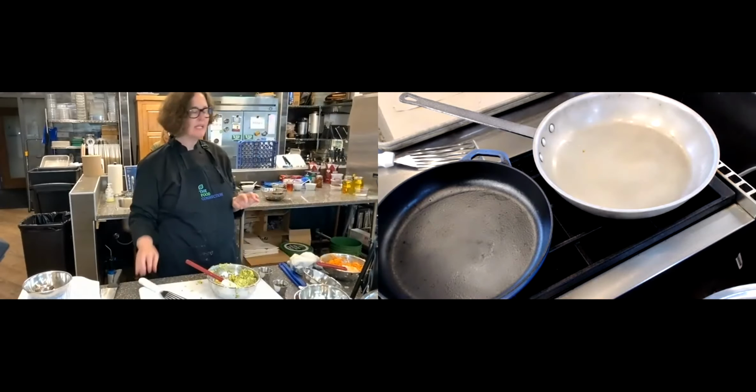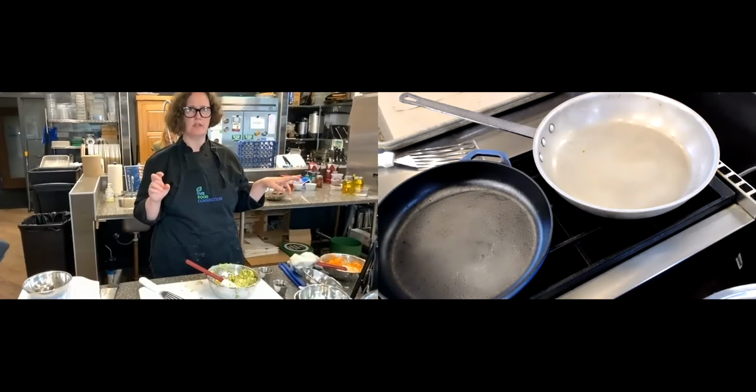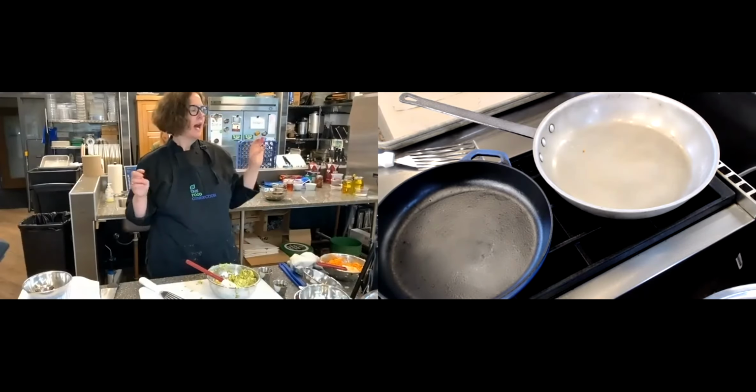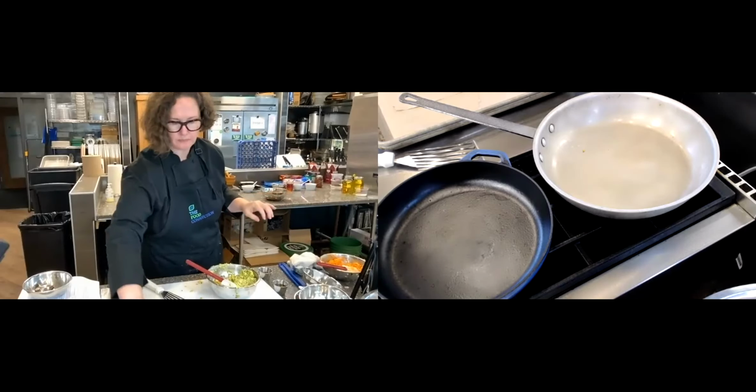I'm going to use a pretty high heat oil. So I've got some canola oil here. It has a high smoke point, because you're going to have these on medium to high heat. You fry around 350 to 375 degrees. Remembering that when you put items into hot fat, it will bring the temperature down. So you want it to start frying right away when you put it in. That's why I've been preheating my pans over here the whole time I've been talking.